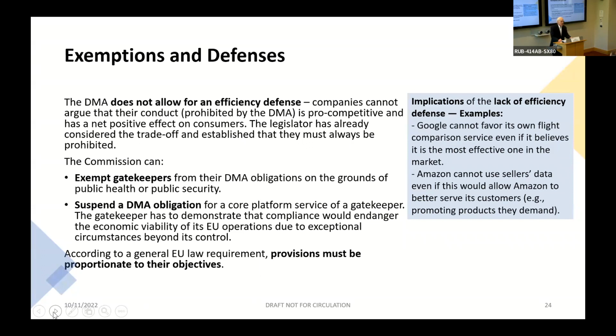And then there's one that I do think is actually probably more meaningful in the long run. We'll see over time. And that's a general principle under European law that is emulated in the DMA, and that is that the remedy has to be proportionate. But nobody knows exactly what that means. So that, I do believe, will be contested quite substantially.